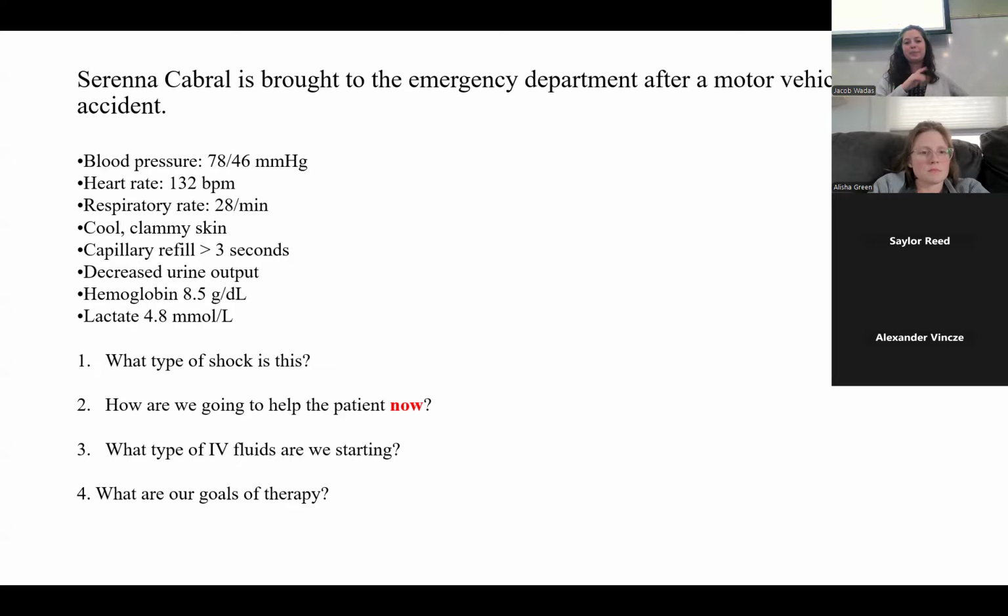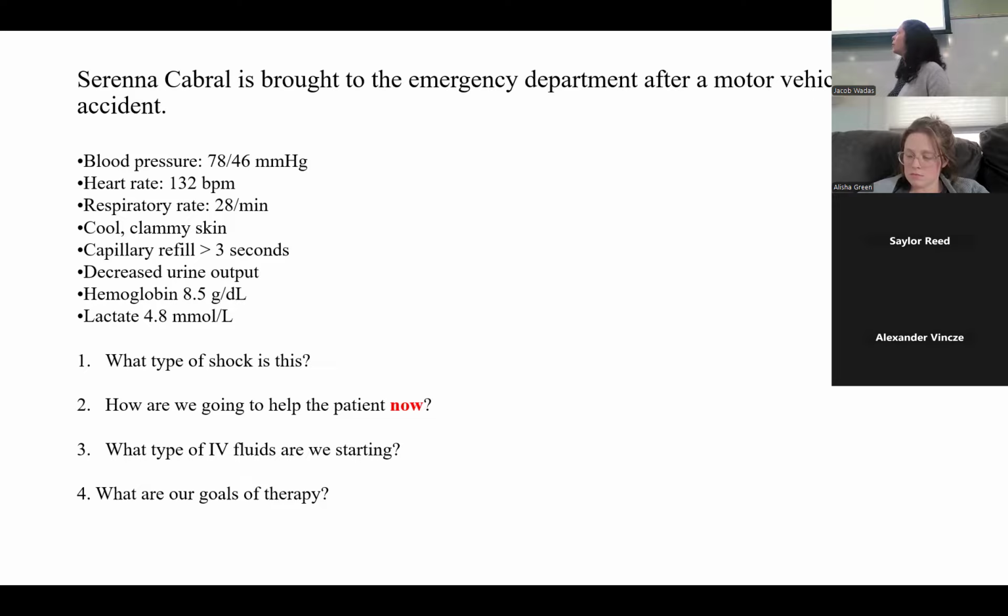Okay, so just from looking at those labs, does anyone want to shout out one that they're like, oh my goodness, that's not good? Which one? Yes, hypovolemic. Why are you saying that? Decreased urine output. I think the capillary refill just stuck out to me. Motor vehicle accident. So we have a sign of trauma where there can definitely be bleeding going on.